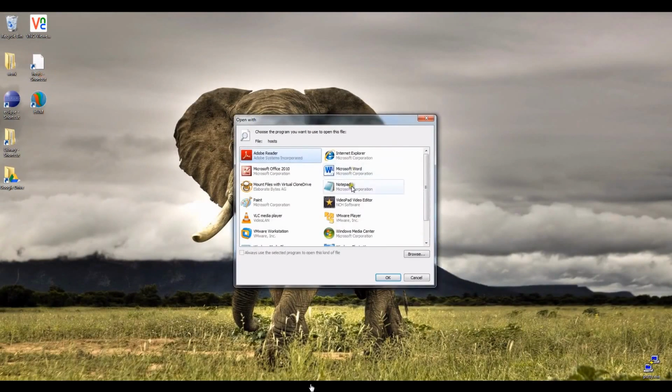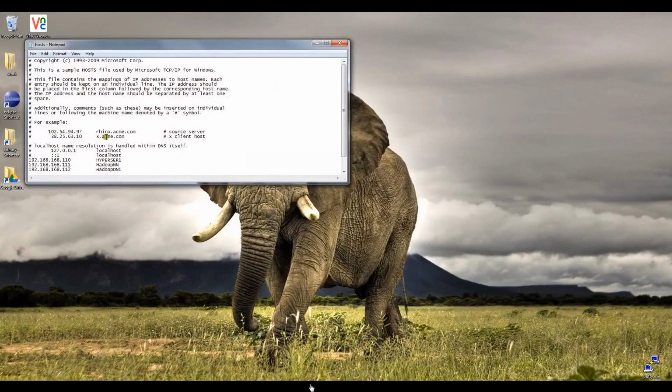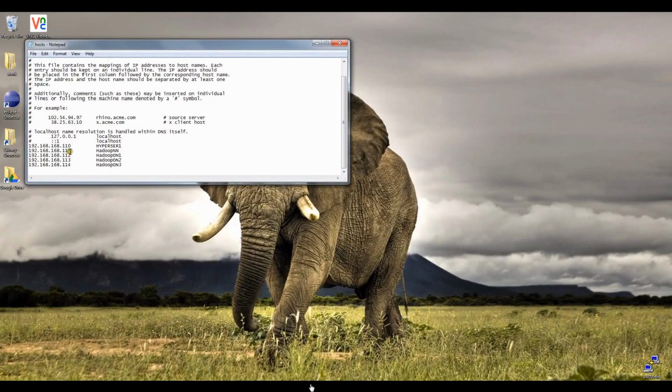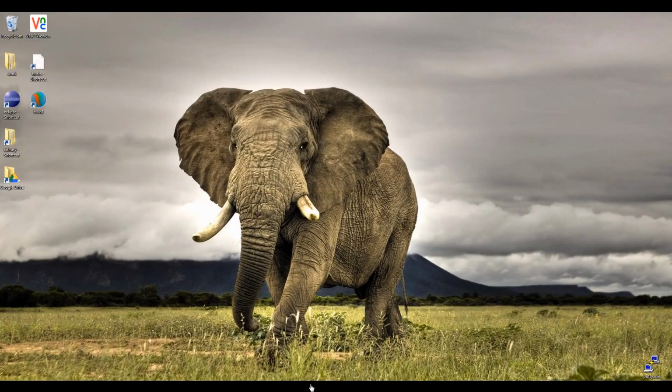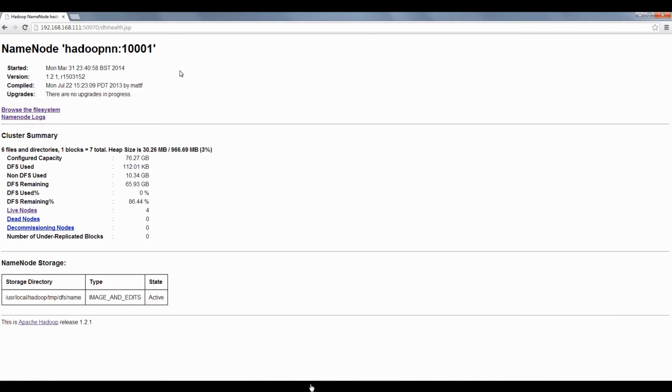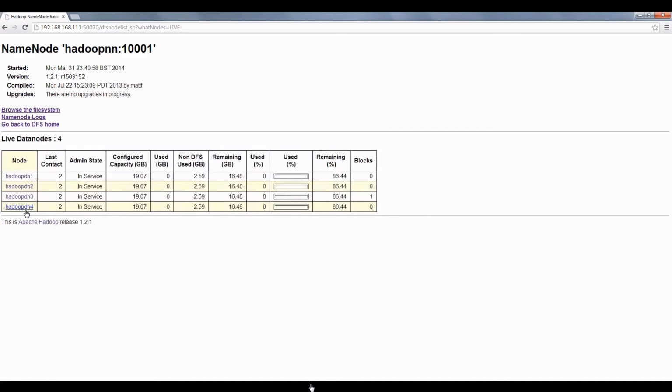I've just edited my hosts file here and added these machines in this list. So as I was saying, I don't really have a DNS server running, so I just use the 50070 port on the name node machine to see the, there you go.